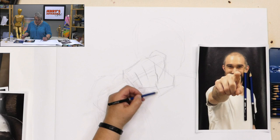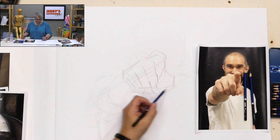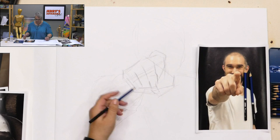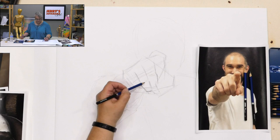All right, so then we've got this down here. It's gonna come down. This is only this part right here. That's all you're seeing. You're not seeing the tip. So that's gonna come like that, more square. Comes at an angle like that. Okay, here's his joint there. This joint is up here. See these? It's like this shape.